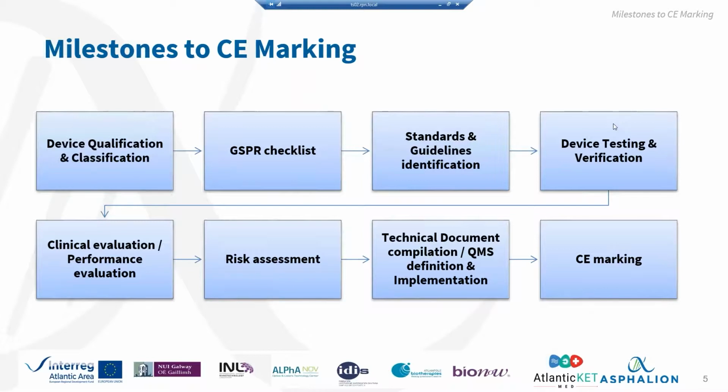The next step is to compile your technical documentation and implement your quality management system. As we said before, it's mandatory for the manufacturer to have a quality management system in place to control the manufacture of this device. It has to be a safe device and a device that performs adequately according to what it's supposed to do, and so it shall be protected by a quality management system. Once you have all this technical documentation and the quality management system in place, you would undergo CE marking.